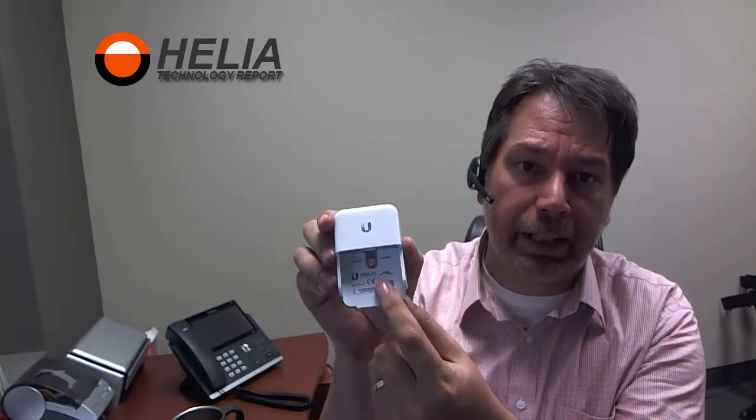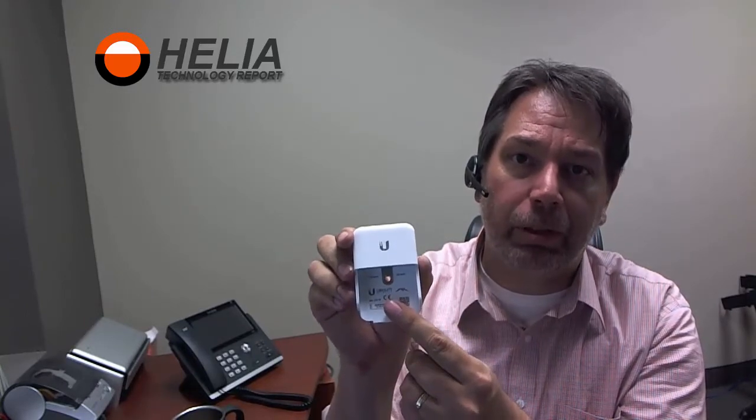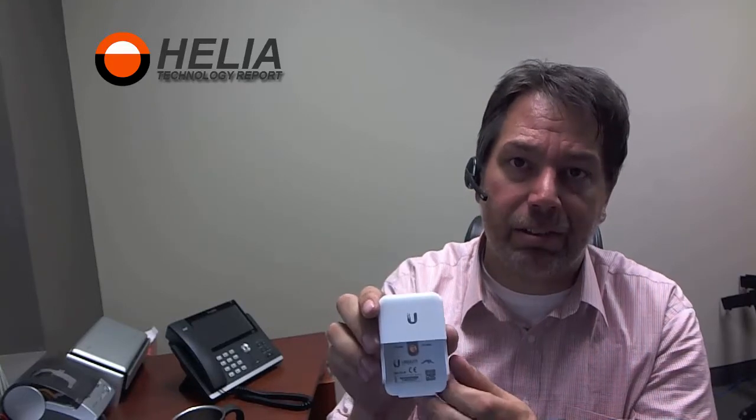The design of this is to make sure that this is destroyed instead of your more expensive switches and routers. There are some mounting holes on the back that make it very convenient. It does come with a screw, and if we open it up, you'll see there are two ports — they both say in and out, so there's no wrong way to connect this up. There is also a grounding screw right in the middle, so you want to make sure that you attach this to a very good earth ground so that any extra energy dissipates through here and doesn't destroy your equipment.